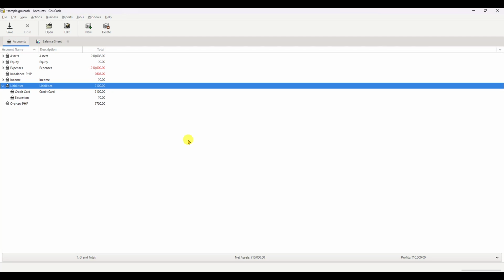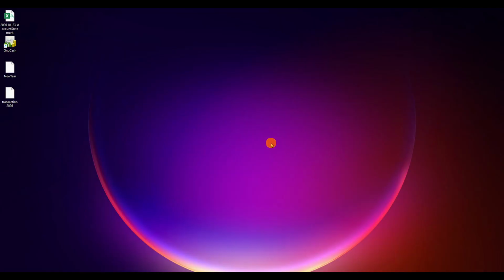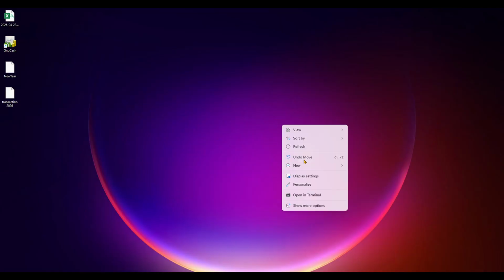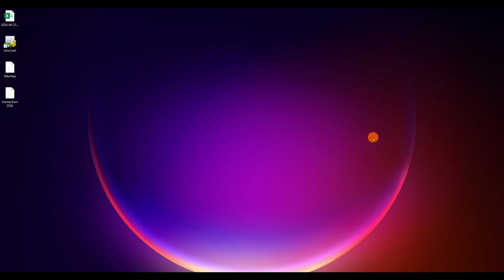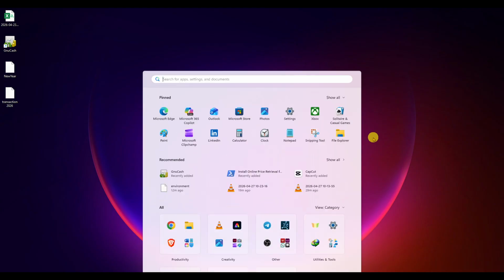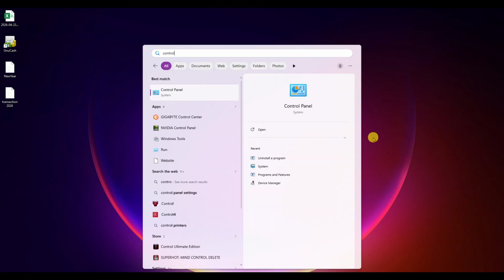Hello, today we will guide you through how to uninstall GnuCash. We'll walk through removing GnuCash from a Windows computer using the built-in control panel. Before you start, make sure GnuCash is closed and consider backing up your accounting files. Uninstalling the program won't delete your personal data files, but it's always smart to keep a copy in a safe place. Begin on your Windows desktop so everything is easy to find.